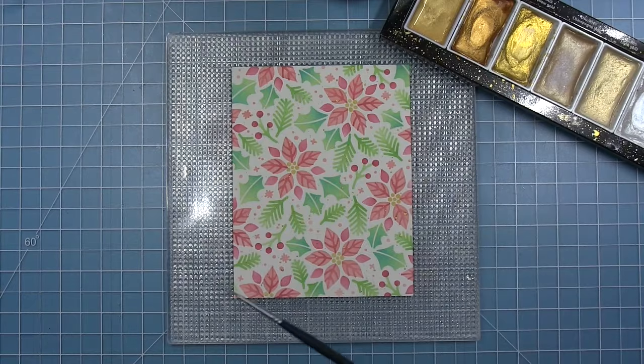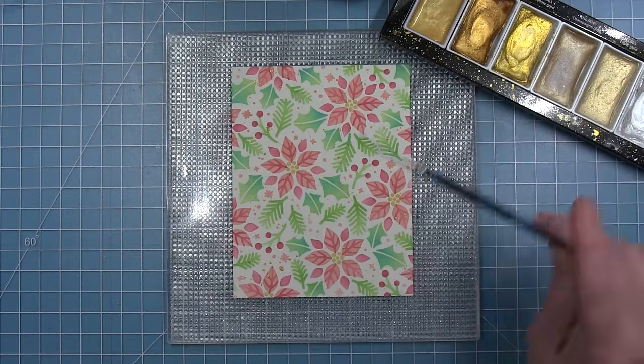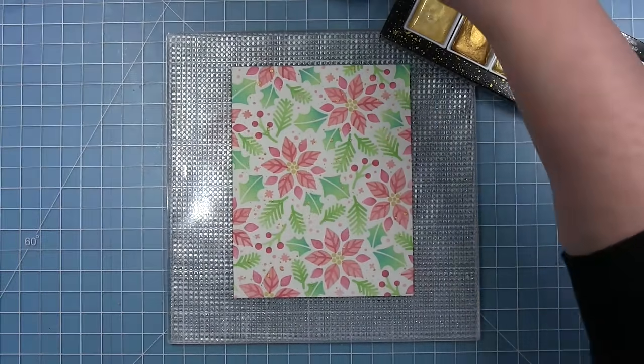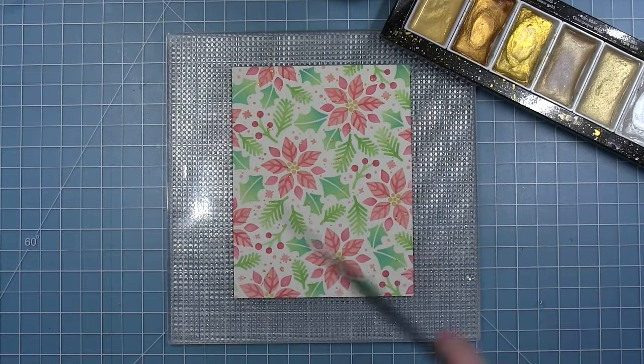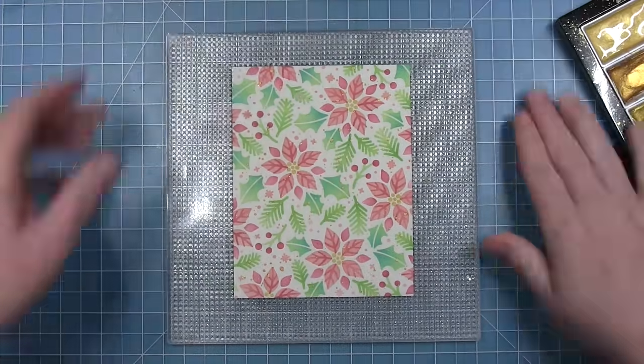Now, of course, I love some shimmer on a holiday card, and this background looks so pretty with the gold splatter. So I'm using that blue gold and just adding some little shimmery splatters, which I know are really hard to see on camera here, but in real life, it just adds some really fun depth and dimension.